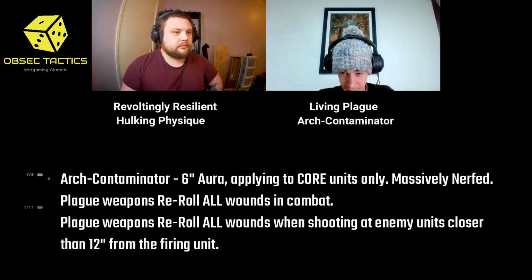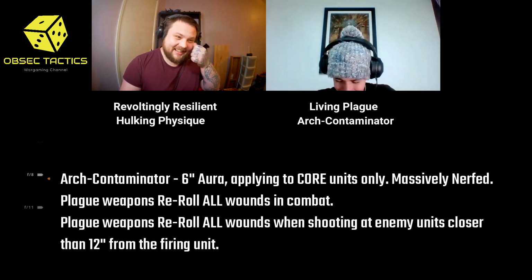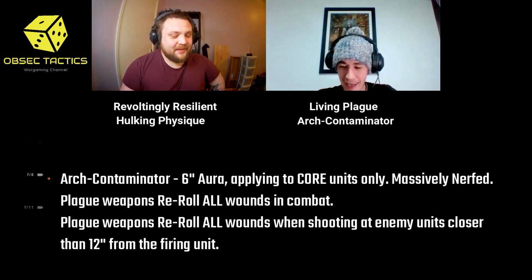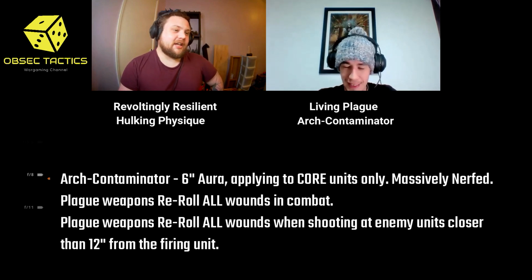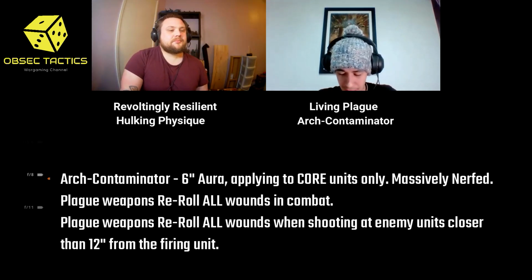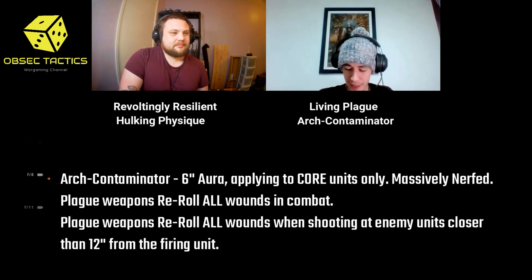This one has taken a big old hit with a nerf hammer. In fact, I would say it's fallen out of the nerf tree and hit every branch on the way down. It's still a good warlord trait, it's just limited in range now. There's a couple of things I don't like about how this works. Now let's discuss the nerf that it took. It only applies to your core units. It's a 6-inch range. In melee, it's exactly the same: your plague weapons get full rerolls to wound.